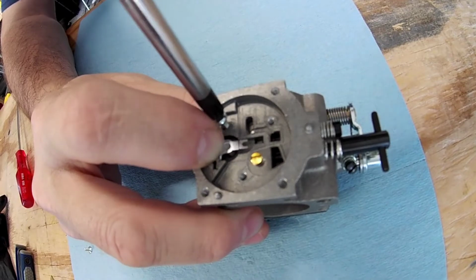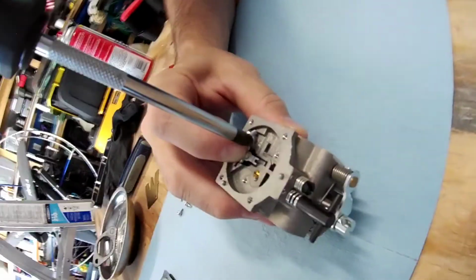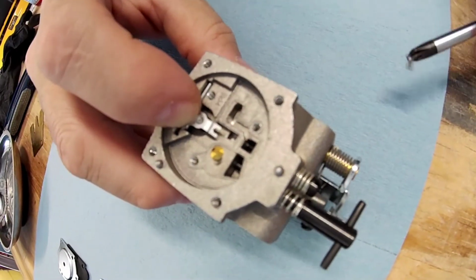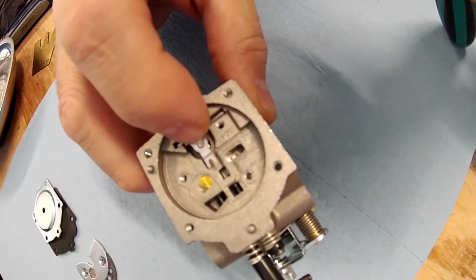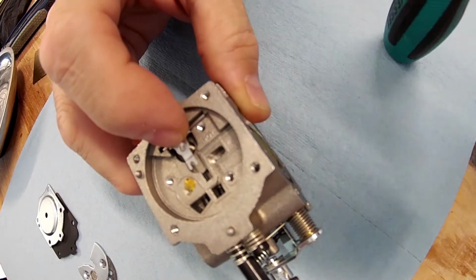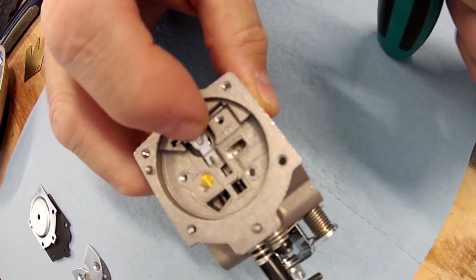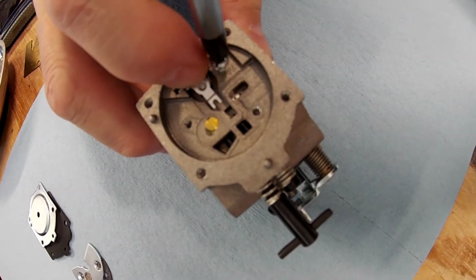Now this is, again, if you haven't ever worked on a motor especially, this carburetor is all aluminum. So do not fight your screws. If they don't go in and they don't thread straight in the beginning, then get a different angle, check the threads, make sure you got the right screw, clean those threads out, but do not force it because you can strip a screw very easily.